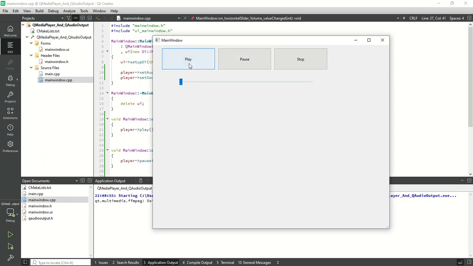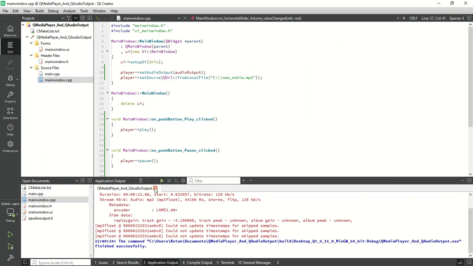You can see the audio volume is adjusted. It's at 0, and then there is the increment. You can adjust the volume according to your needs. Let's play again. So this is how you can adjust your volume here.